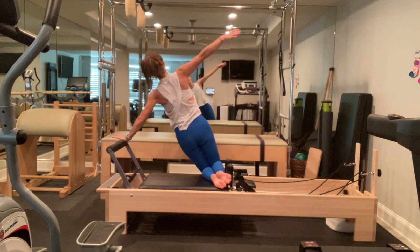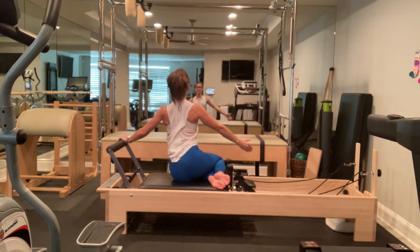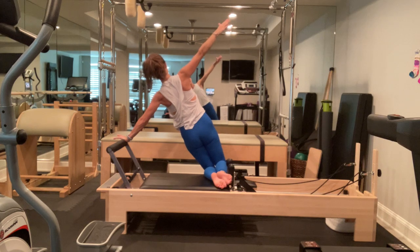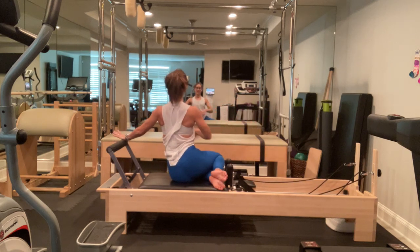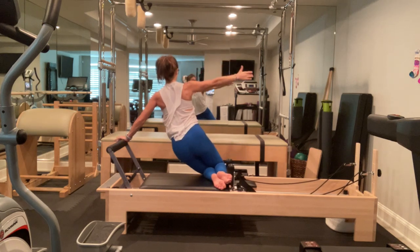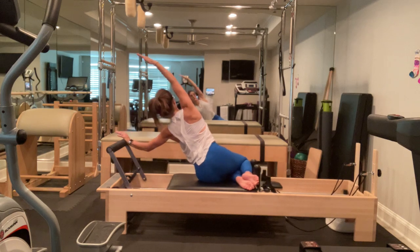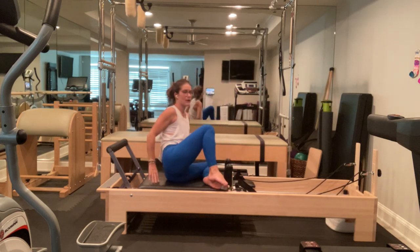We're going to go ahead and press out and reach over the machine, and come back up. Hold on to our foot bar, reach over, getting a nice stretch under the underarm we just worked. Release our hand back down. We're going to switch to the other side. I'm going to press both my shins, uphands to the shoulder block, pulling myself in with my lats. Abs up to spine, wrap my ribs, squeeze my glutes, lift my arms up to a T for a nice modified star position. I'm going to lower back down, keeping the carriage in at the bumper, keeping my shoulders down. That's the hardest part. Squeeze it up, nice long neck, nice wide shoulder blades. Body's one straight line from your underarms to your hips to your knees. And come back down.